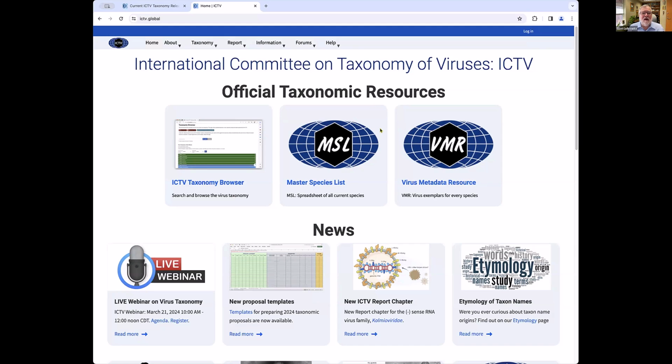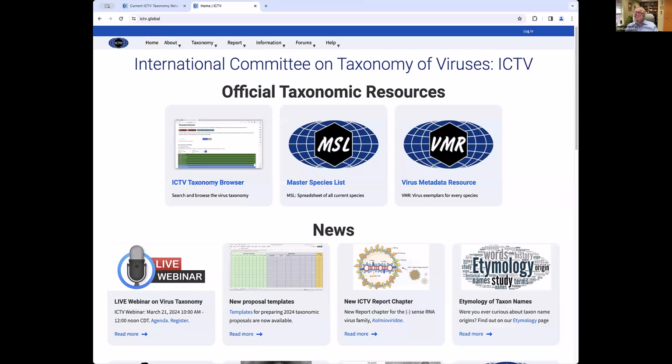Let me scroll down. So someone asked about how you make the connection between an old name of a taxa, let's say an old species name, and a new name that's been updated in the most recent release. As an example, almost every old name of every virus that existed in the ICTV database has been updated to make a new binomial name. In order to make that connection by names, all you have to do is look in the master species list. The master species list contains a separate tab, a separate place that shows that transition between names.